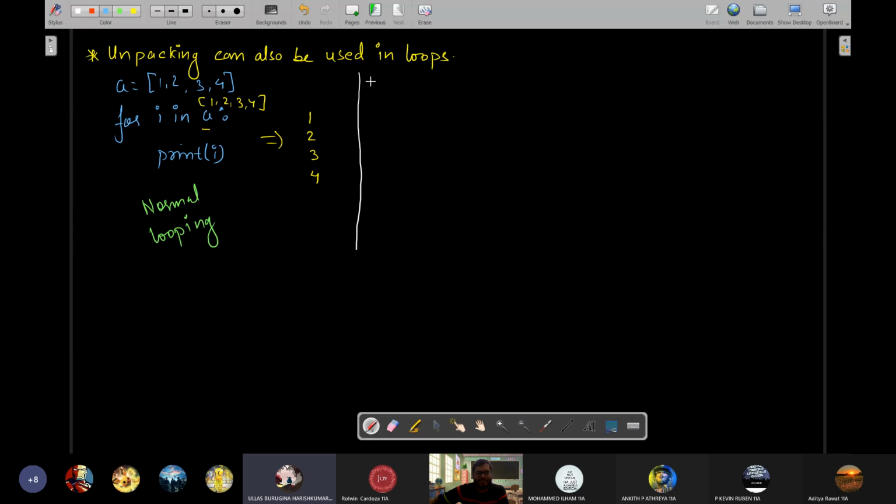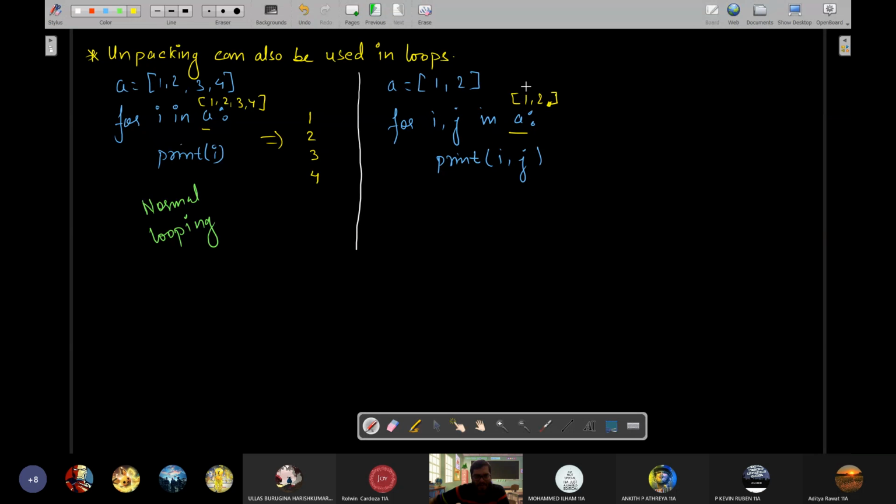where we were making mistake, is it possible like that a is 1 comma 2 and then we were writing for i comma j in a, print i comma j. Is it possible? See, what is the loop list generated by this a? 1 comma 2 comma 1 comma 2. Sorry, not comma here.